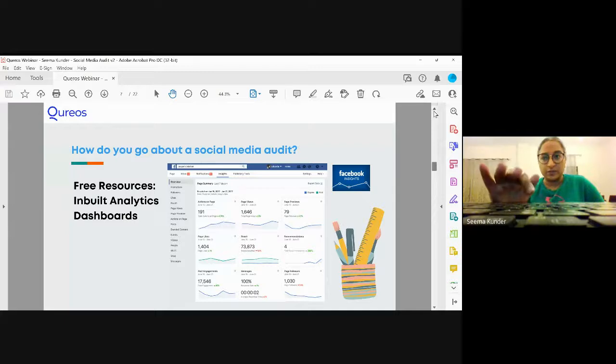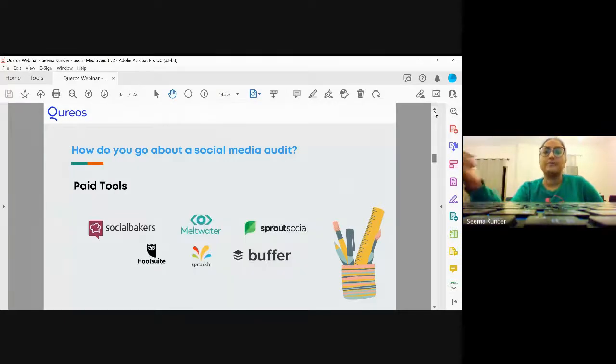So you have the free tools, and then you have paid tools that give you a little more information than what is there on the free tools. It gives you information on what has been happening with your brand for the past 7, 8 months. You can even go up to 2 or 3 years' worth of data if you pay enough money on these platforms, right? Which becomes extremely useful data when you want to predict your social media strategy. Whenever you're armed with data, whenever you're armed with numbers, you always know what kind of content works for you. So a couple of useful ones are Social Bakers, Meltwater, Sprout Social, Hootsuite, Sprinklr, Buffer.